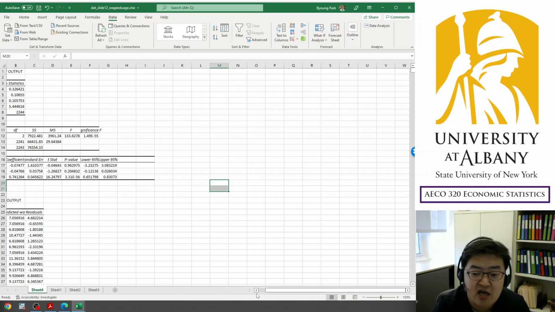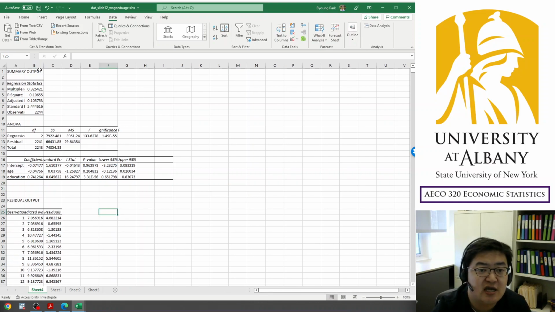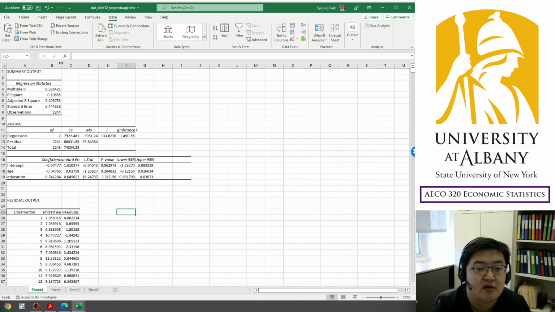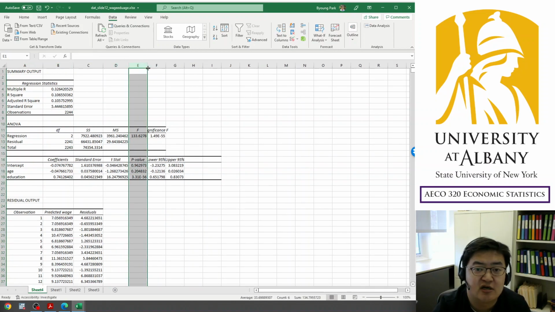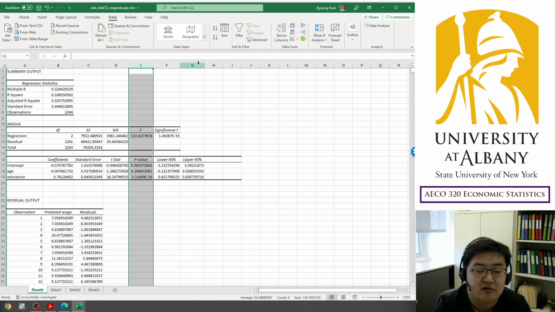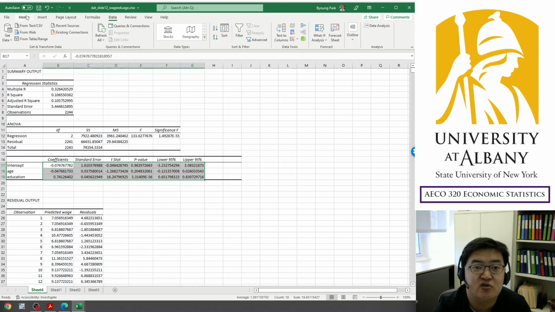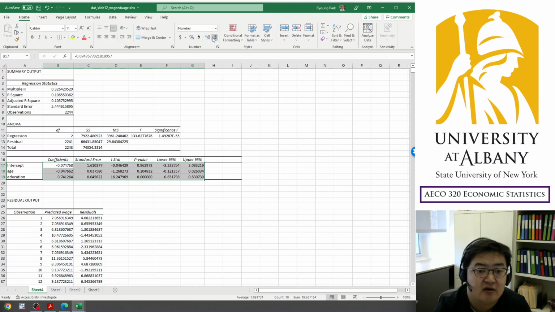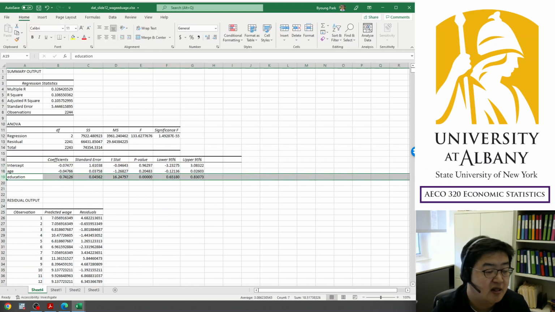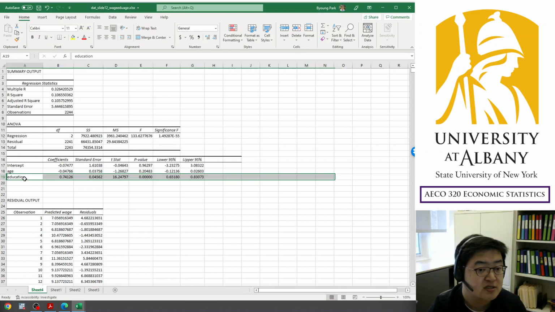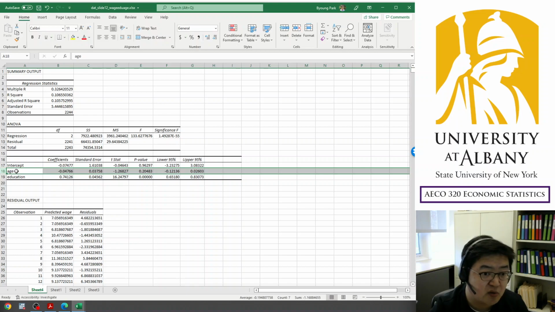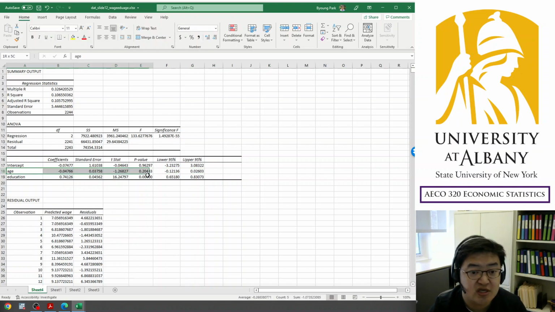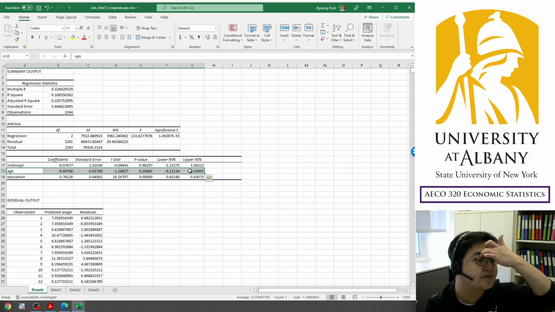But this table is pretty much the same. There is no difference in the structure of this table, right? So the only difference we have is an additional row, because we additionally have the age variable, so this part is a new one.